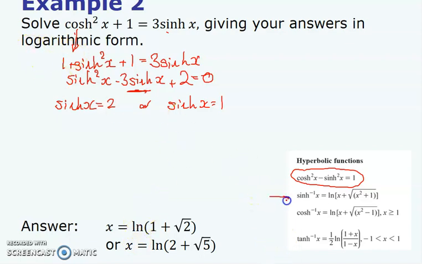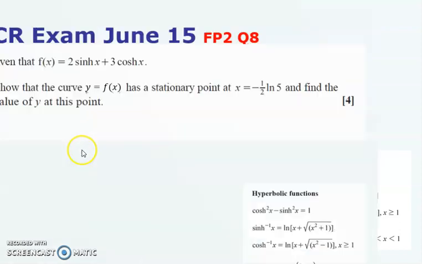So to do this, I'm going to use this expression. So x is the inverse sine of that, so it's a log, and it says x plus, so that's 2 plus the square root of x squared plus 1. So I reckon that's root 5, and I do it. Or x equals, and again it's the log of 1 plus root of x squared plus 1, that's 1 squared plus 1, that's root 2. And that's what we've got down there, so that's worked quite nicely.